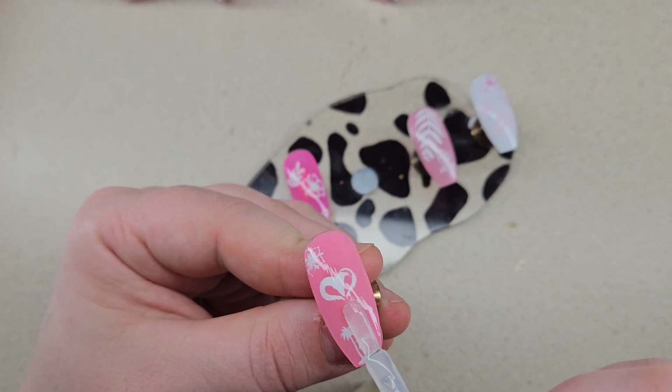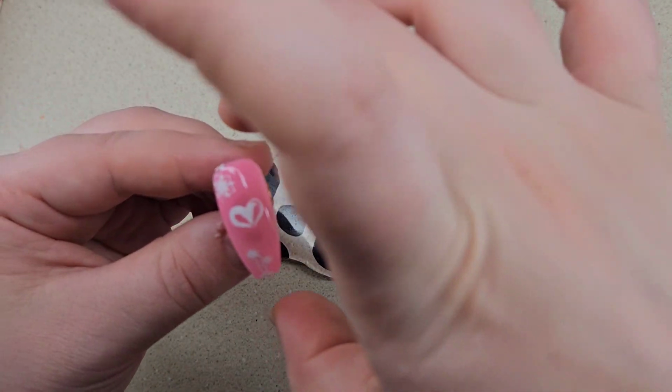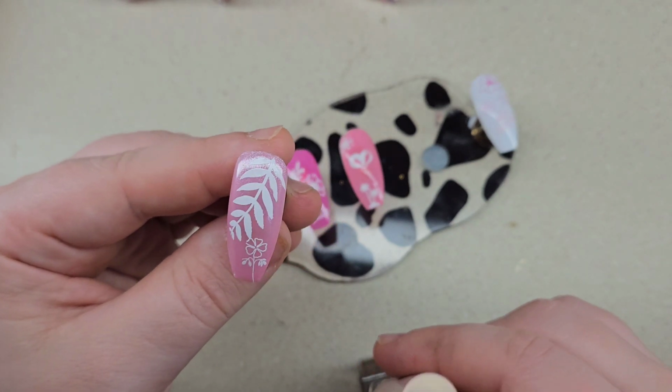They also make things like stamping sealers that you can use to put over your stamps when you're applying your top coat. So that's also something that you could look into.